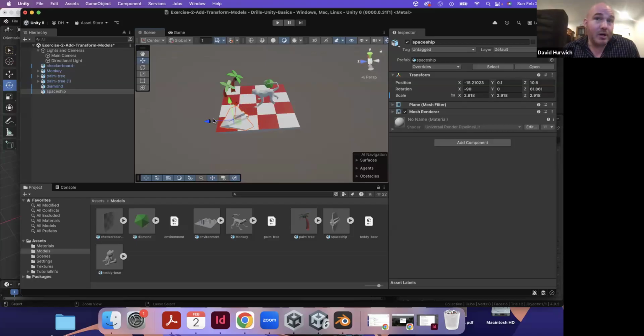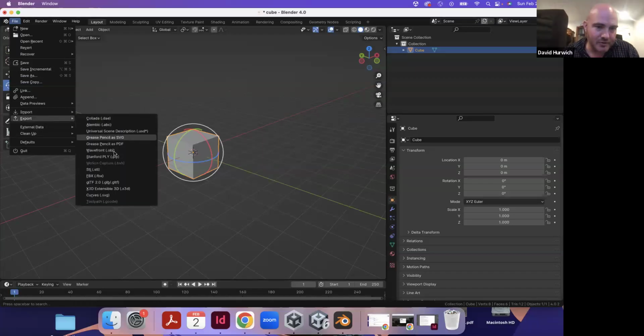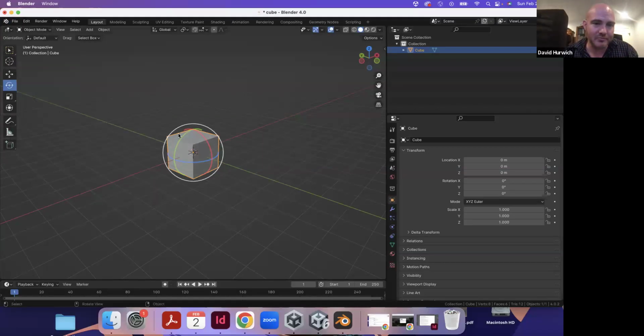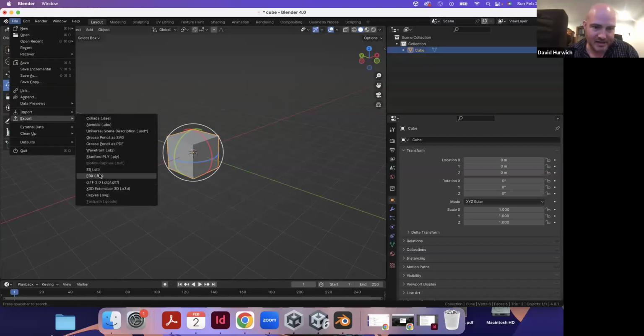So that's working with models. Like I said, you can make your own, or you can find models and drag and drop them into your asset folder to have access to them. If I were to come here, I could save this model. I could save it as a Blender file and save it into my asset folder and it would appear. I actually recommend, for the sake of saving on file size a little bit, you can use an FBX. So you take your model and you can export it by going to export FBX.